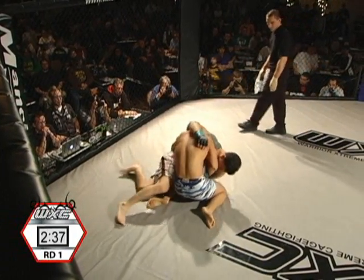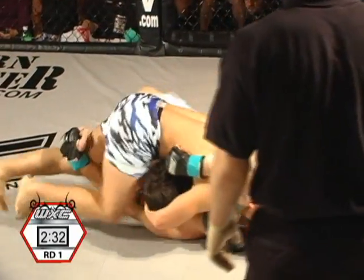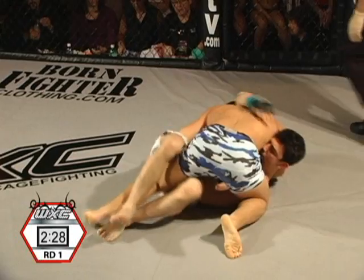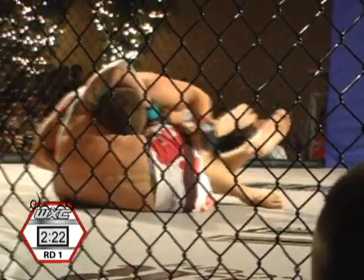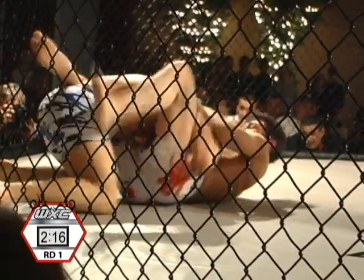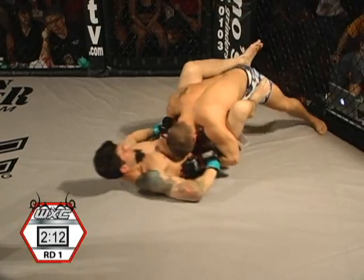Yeah, Christopher much larger than Mandell. Definitely hasn't beaten the size department, but I just see Mandell give him quite a slam. Well, Christopher with real strong jiu-jitsu tends to get a little lackadaisical, though, and against the pace of a guy like Mandell, that's something he's going to have to make the adjustment to in a hurry. Doing a good job of keeping that guard. Now, this kid likes to throw from the bottom, and here they come.